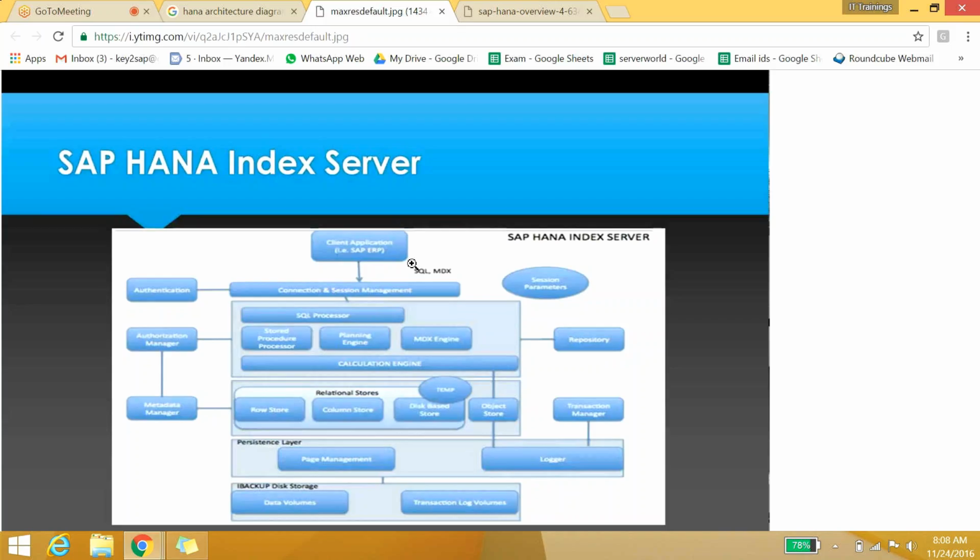While building the HANA architecture, they have broken it into parts. Five main components are there for the HANA server. The five main servers are like the index server. You can see everything from this image, and you can download it in your system also. I'm in a remote location so I cannot build, and I don't have my PPT so that I can explain each and every part clearly. The main heart of HANA is the index server.